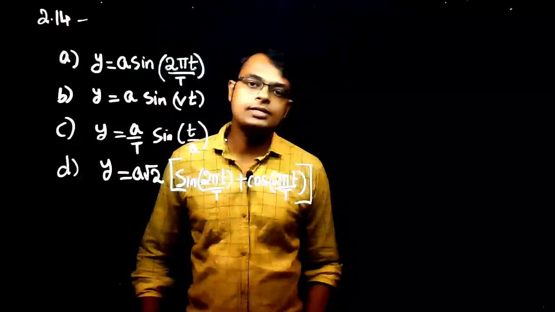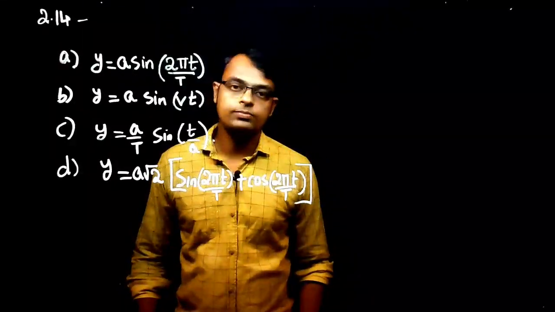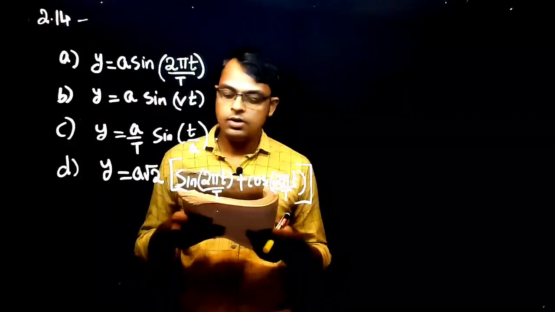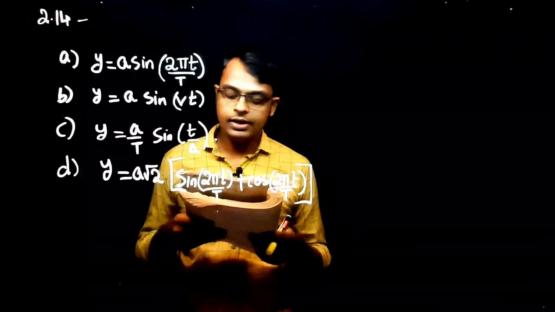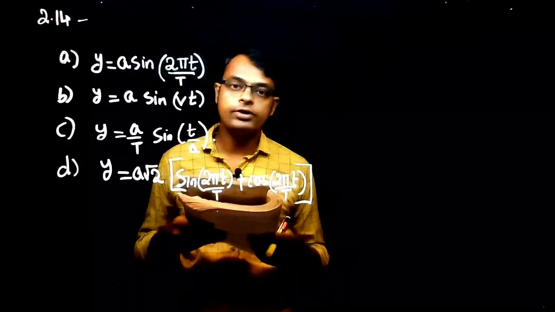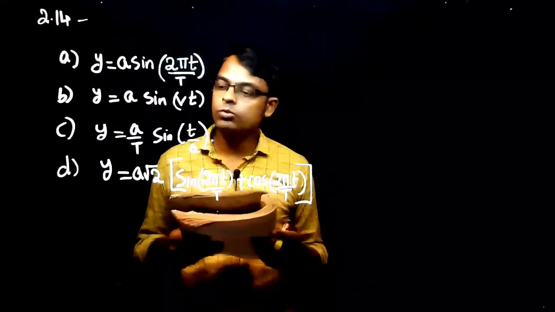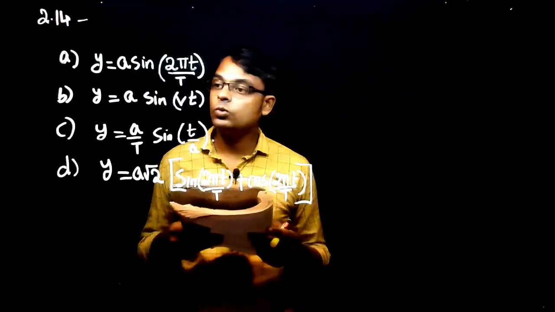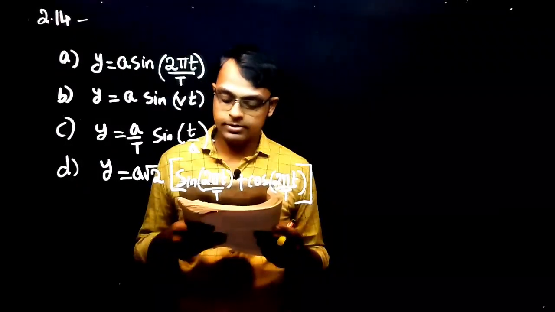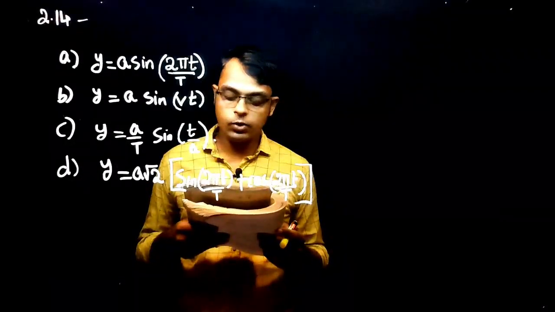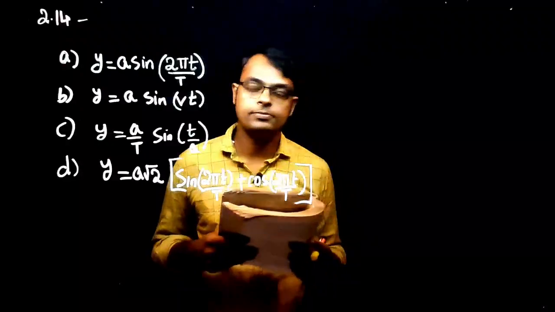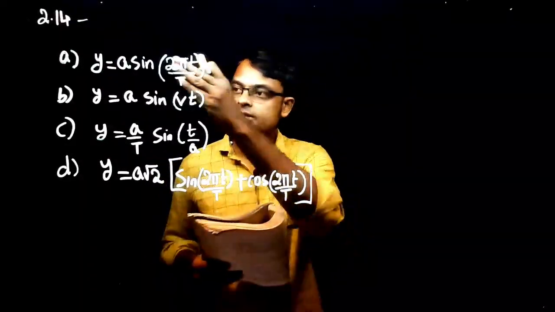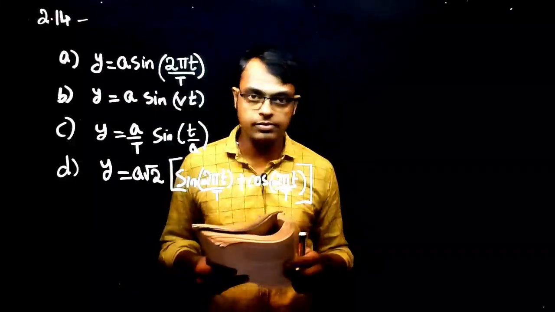Now let's do the exercise question 2.14. So you can refer to your NCERT. Let me read the question for you. A book with many printing errors contains 4 different formulas. These 4 different formulas are given here for the displacement y. So y is the displacement of a particle undergoing a certain periodic motion. So this is given, a particle is undergoing a periodic motion and the displacement formulas are given there. 4 formulas are given there.